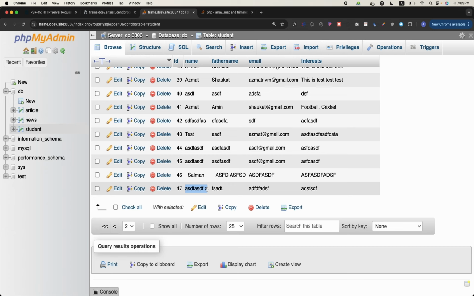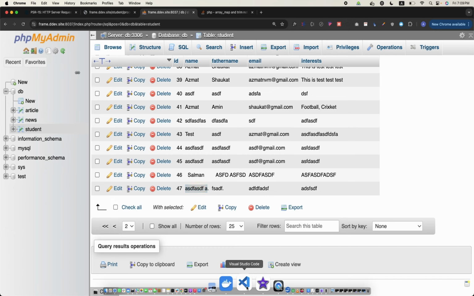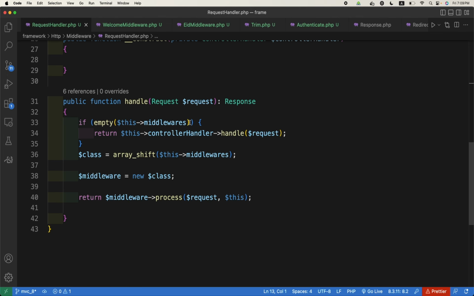Yes, sir. So the trim has what? So if you need something so that you can catch the request, right? So here the trim works on the string format. No, it's the name of the function. We are just letting the program know that you have to run this function.